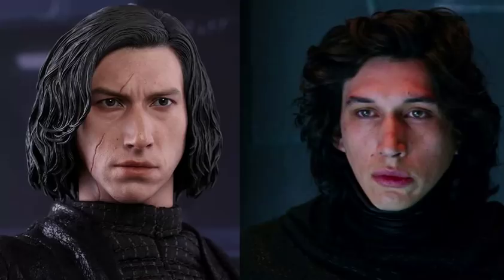Also the hair — the hair looks really off. However, possibly he gets a slightly new hairstyle for this movie. I will say that in that shot from the Last Jedi trailer, his hair does look more like the Force Awakens hair. The Hot Toys one just looks a little too wet — it looks like the first Kylo Ren but with his hair wet. I'm not a big fan of that. If it's accurate to the movie then okay, but comparatively speaking I liked his hair from the first one better. I'm not sure if that's just Hot Toys getting it wrong or if that is his new hairstyle.